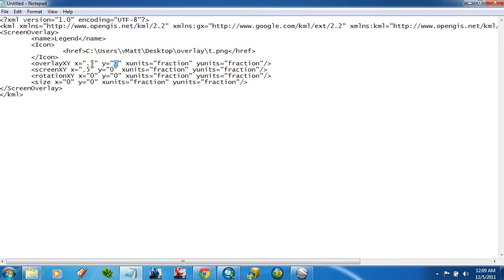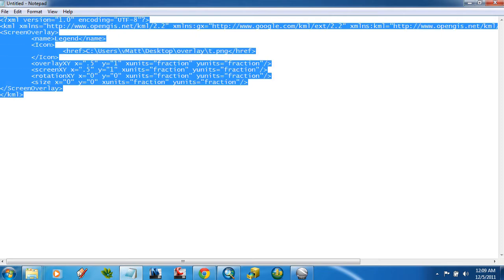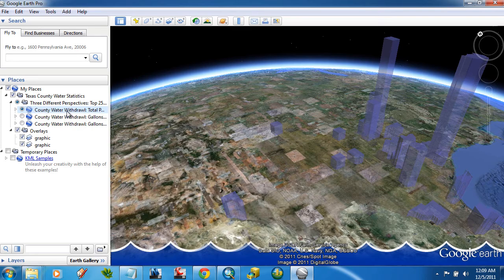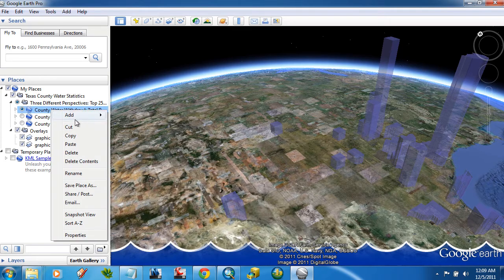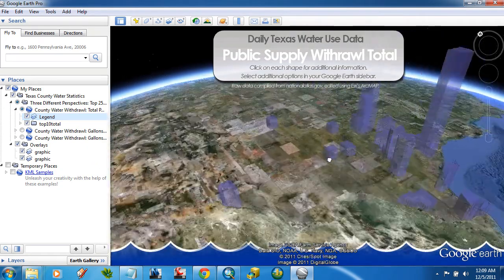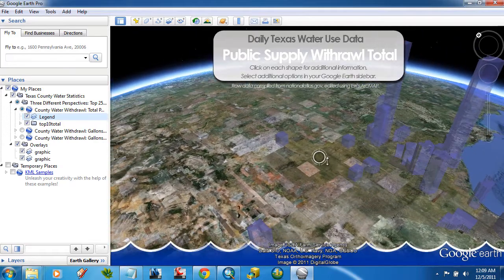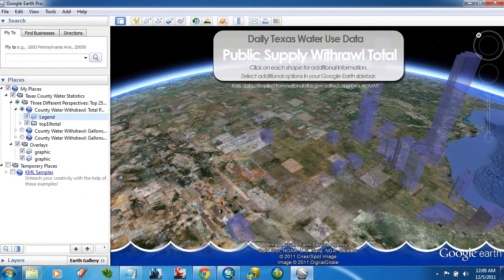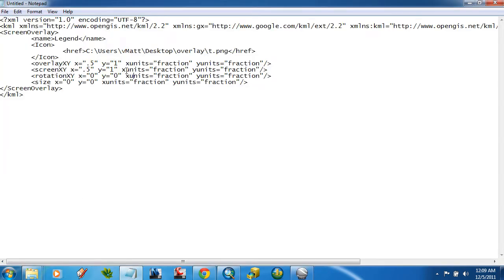So halfway across on both, and all the way up on both, which is why I'm making the y equals 1. Copy that. I just use my shortcut. This time I will paste it, but I'll right click on this item up here. Right click, paste, and bang, it puts it right there. Now, upon looking at this, that might not be the best location. I think I want to move that over, so all I need to do is come back here and change those to zeros.